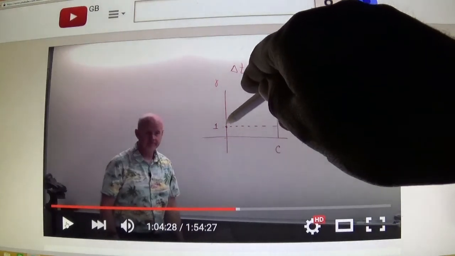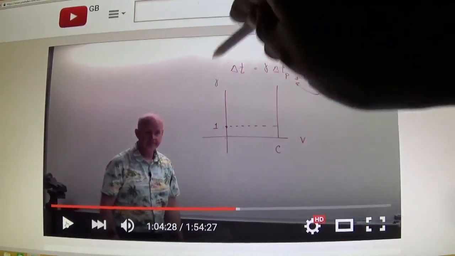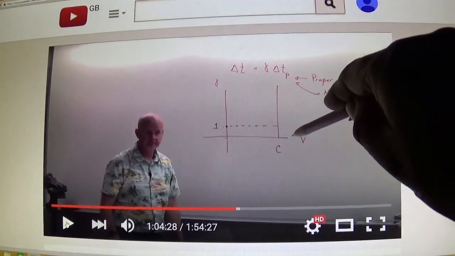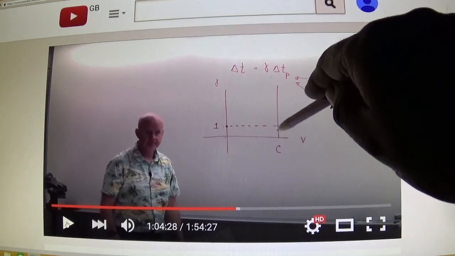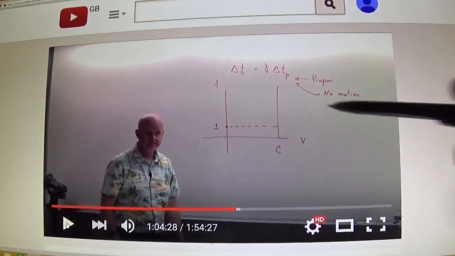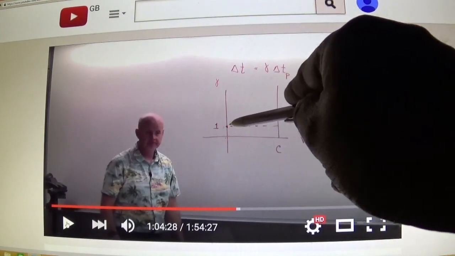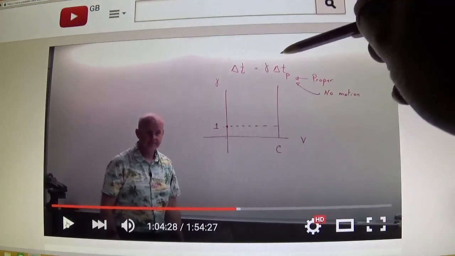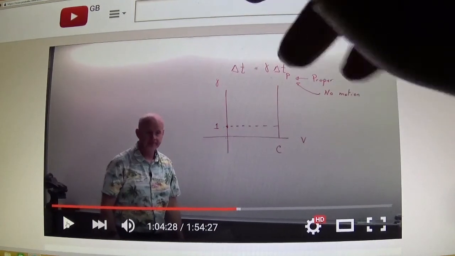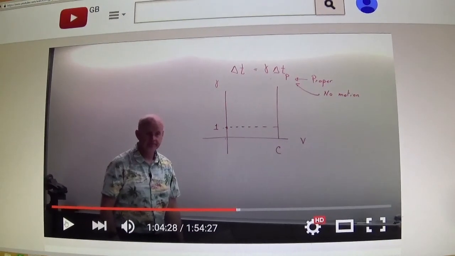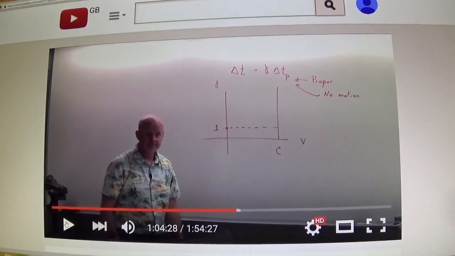I need to put the little dot there, and this axis is gamma, and along here is velocity, and that is the value c for the speed of light. So when v is equal to 0, gamma equals 1, and proper time is then equal to non-proper time in that equation. Carrying on, just having to accept that. We haven't got to the contradiction just yet, it's coming up soon.